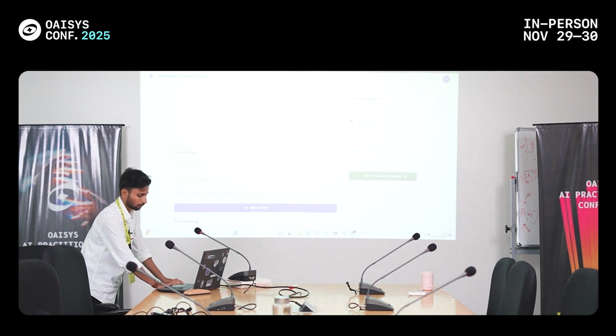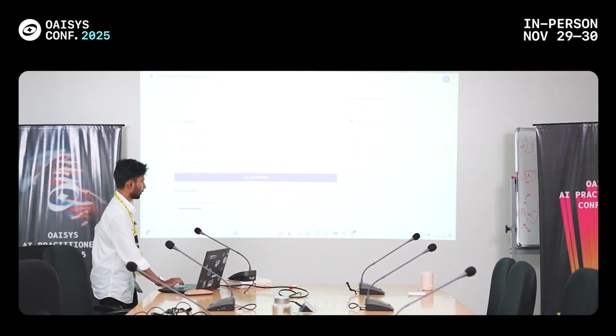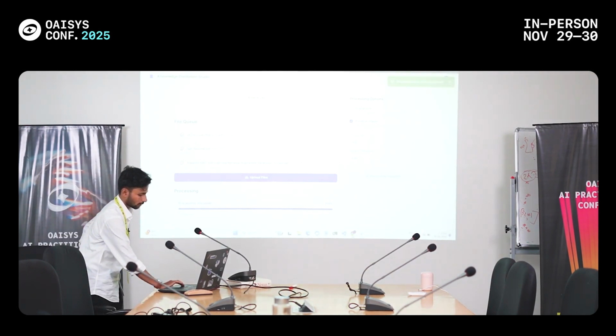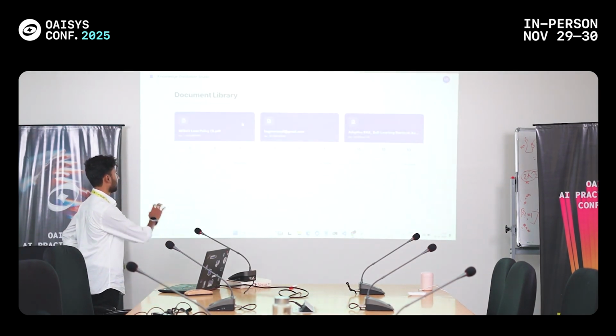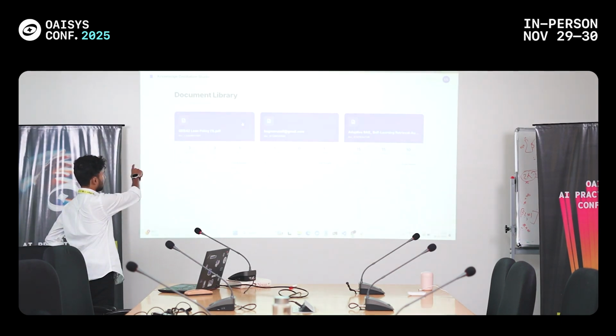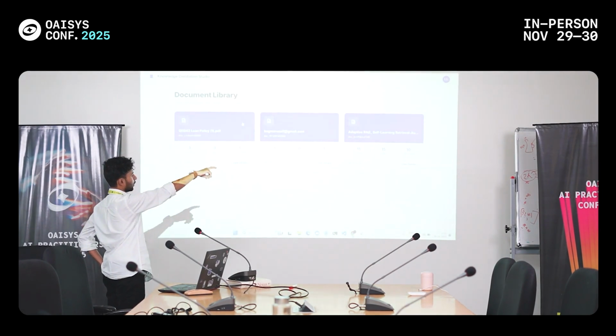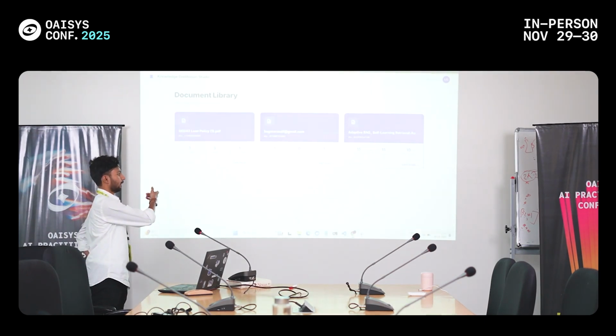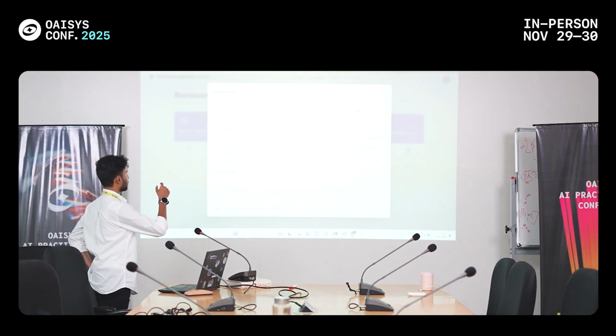I'll go ahead and process these three documents. Whatever is happening right now is basically the machine learning stuff on the back end. It has been processed. Now you can see I have uploaded three documents, right? One was the loan policy, the second was my resume, and the third was adaptive RAG. If I click one of them, I can see the number of chunks that have been created, how many pages there were, and how many concepts got created.